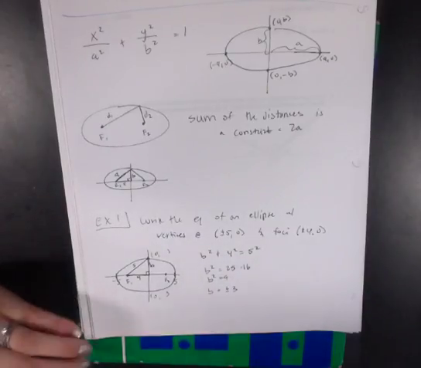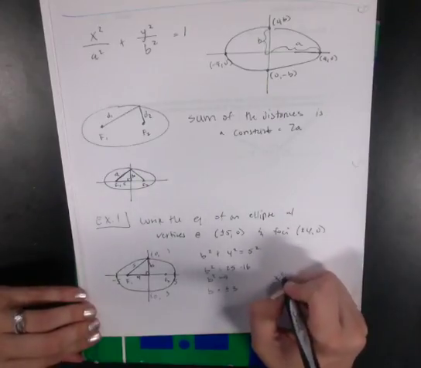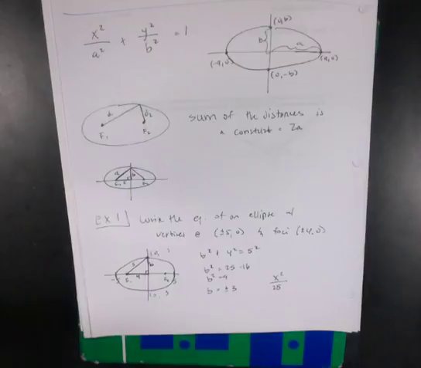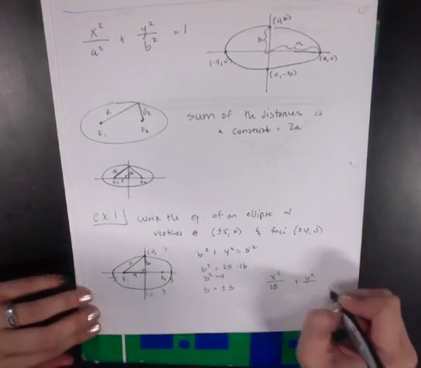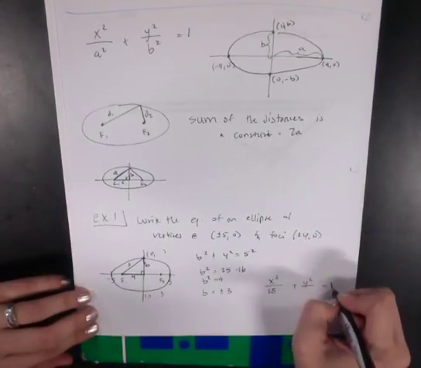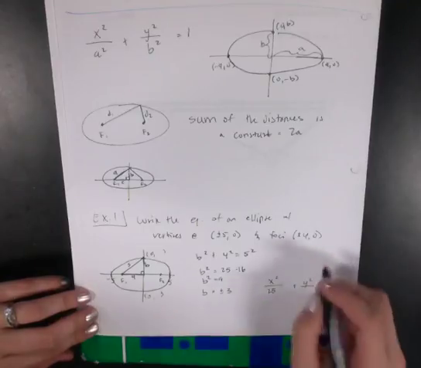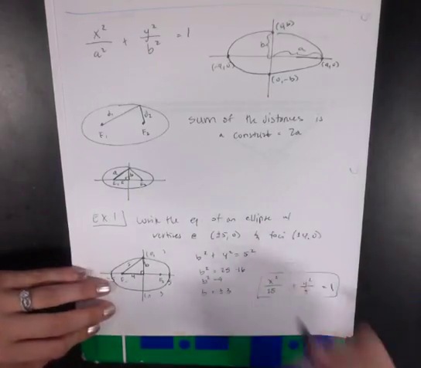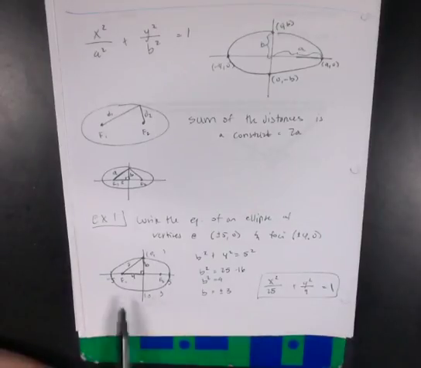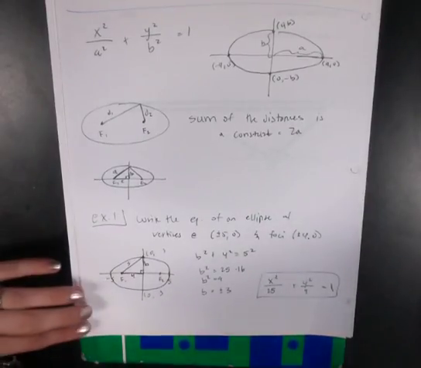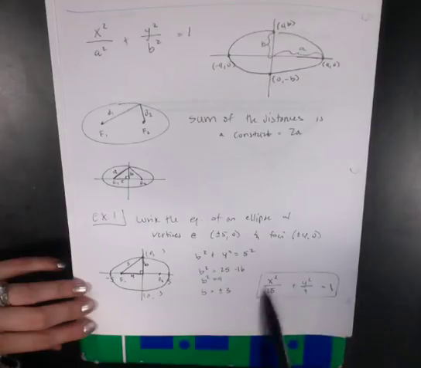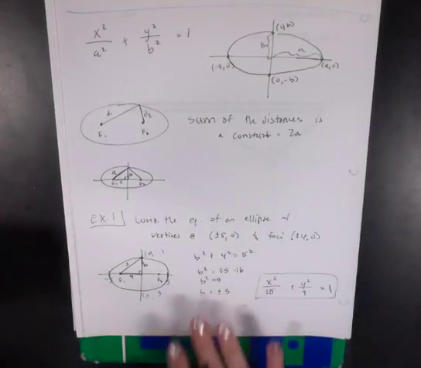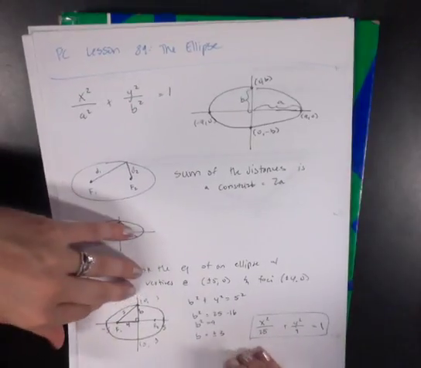So, my equation, I have x squared over 5 squared, which is 25, plus y squared over something equals 1. My something is what I just solved for, b. 3 squared, which is 9. Don't forget to square it. You have to draw this picture. It's part of what I'm grading. Okay, but this is the equation that we're looking for. So let's do another example.